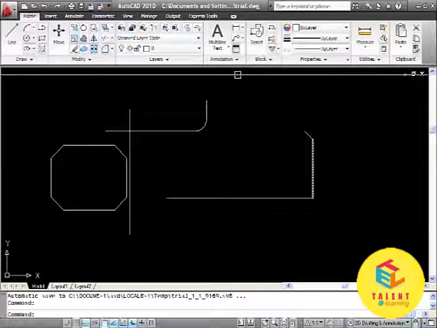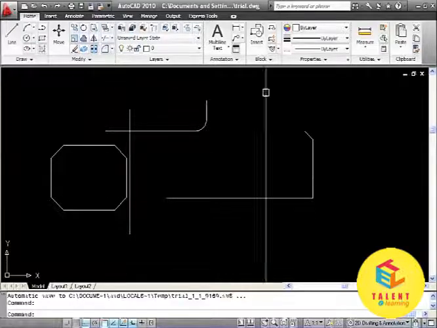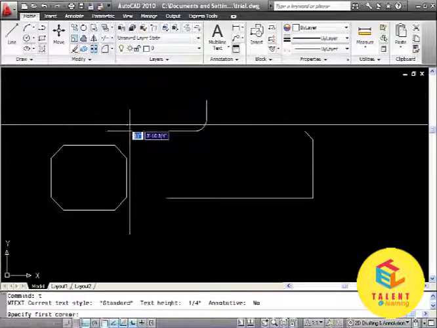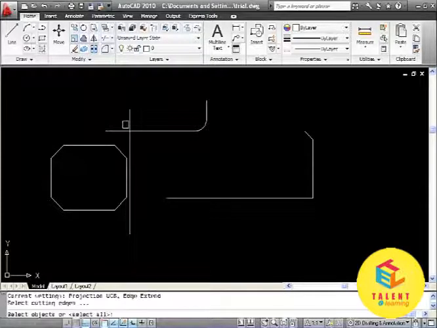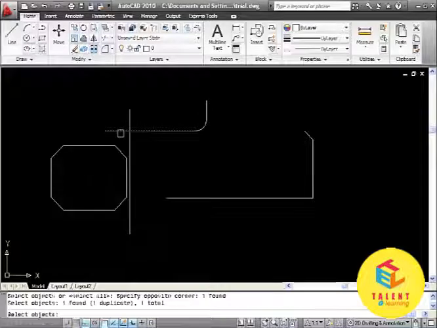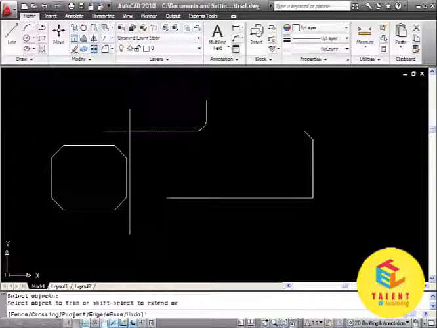If you want to trim these two lines, the command is TR. Press enter. Select objects above which you want to trim the other objects. Then right click somewhere in the window and select, and the line has been trimmed like this.